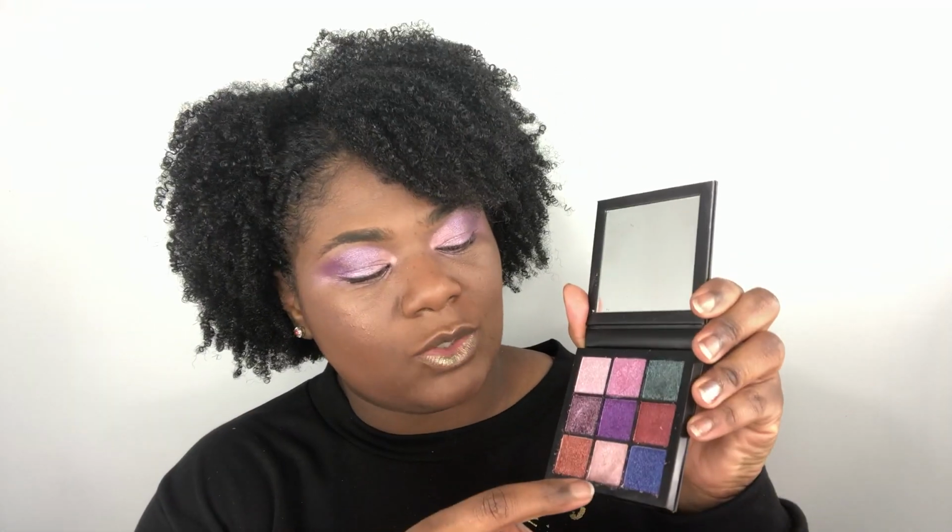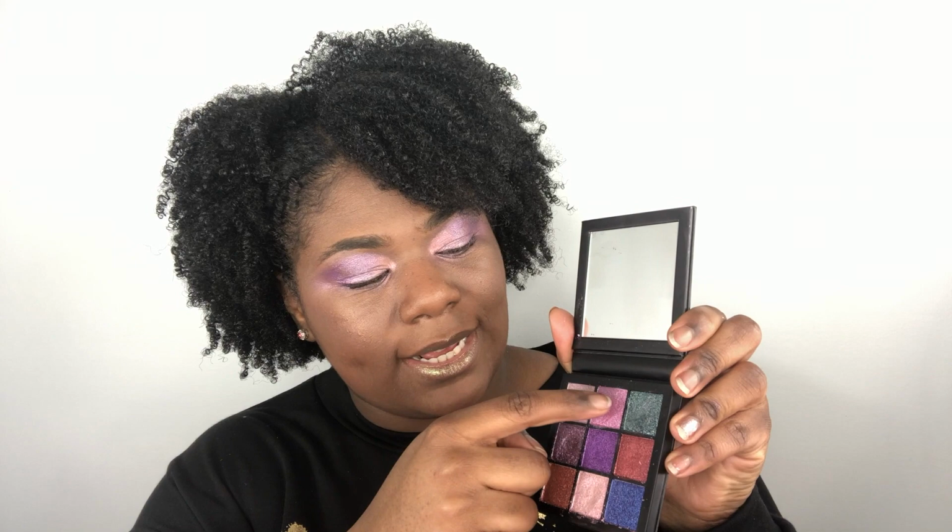So I used the Gemstone Obsessions for this look here. And I do have a demo of how I got this look, just so you can see how it applies on and how pigmented the colors come out without having to build the color up a lot. I used 4 different colors for this look. I use these 4 right here, which I'll show you in the video, but it came out really nice. The colors look really good. It has a really nice shimmer to it. It went on really well. It does have a lot of pigmentation.